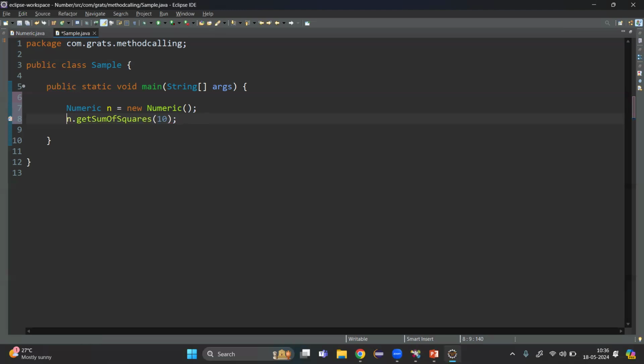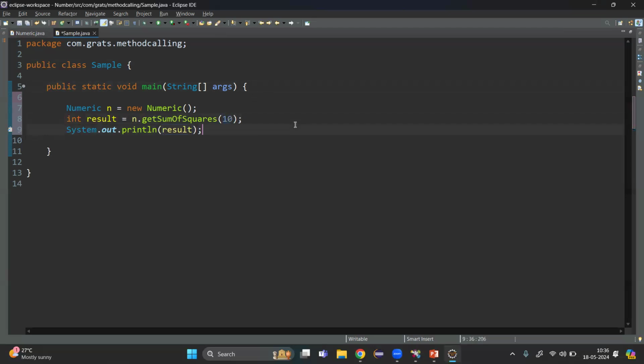So then, we can store it into any integer variable. I'm using a variable name called result. Then to see the output, or we can use this result variable for further transactions if required. But for us, let me keep it simple. Sysout, Ctrl+Space. I'm printing the result variable. That's all. Now this will give the output only for 10.